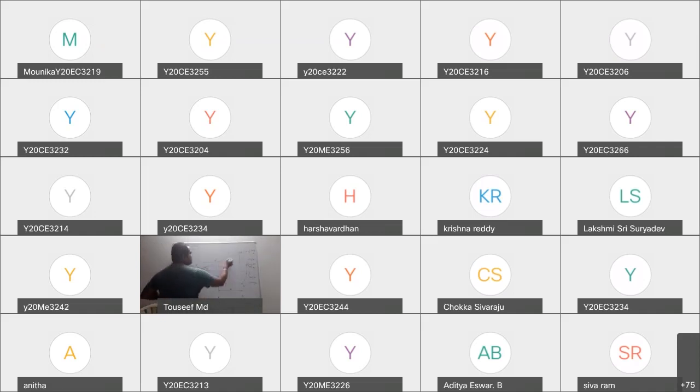And wherever this HB1 dash cuts the locus of A dash at a particular point, let us consider it as A1 dash. Okay? Now I know my A dash and A, the front view and the top view. So A dash as center, A dash B dash as radius, draw an arc up to locus of A dash to obtain B2 dash. Once you know your B2 dash, if it comes below the XY line, it changes to B2.